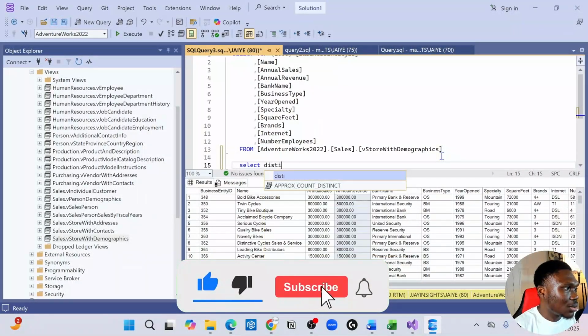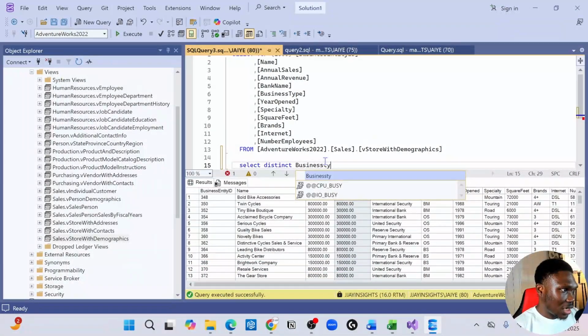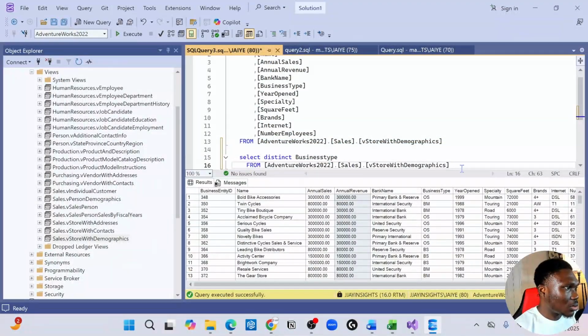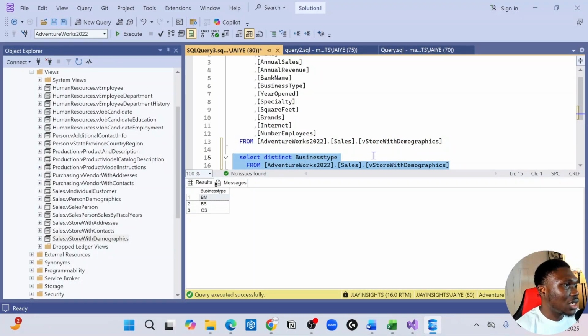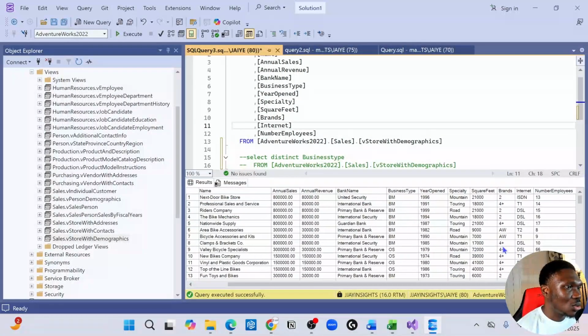Distinct means I want to see just the unique values of business type, right, from this table. So we have categorical data. I could comment it out by clicking on this. I run this again. We also have the years that is open.